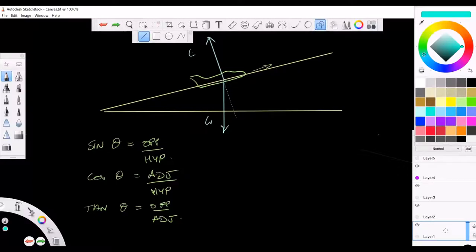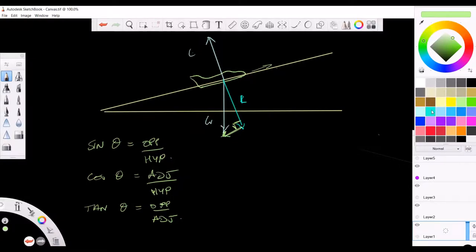I can draw a straight line here, which is opposite direction to the lift, which is a component of the weight. So I'm ignoring the vectors here. I'm just going to say that the length of that is the same as the length of the lift vector. But I can then complete a right angle triangle here. So there is another vector here, which is part of the weight, which we're going to treat separately. But the important thing is I want to know how the lift and the weight compare.